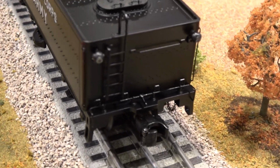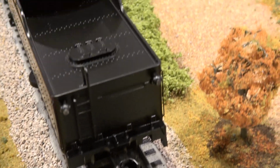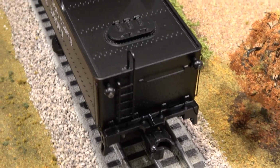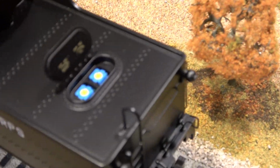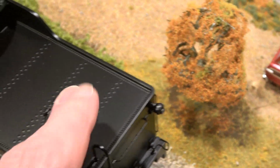It's got rear marker lights just like any other engine. Operating coupler, the whole deal. They do have the little controls here for smoke volume and sound right under this little hatch here.